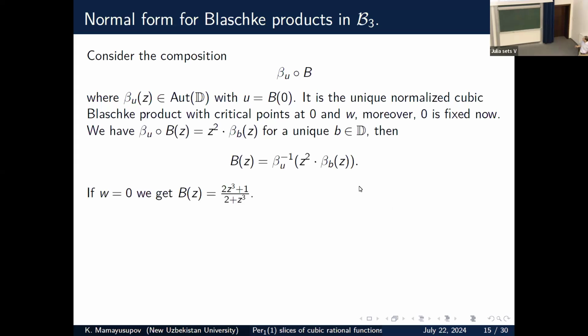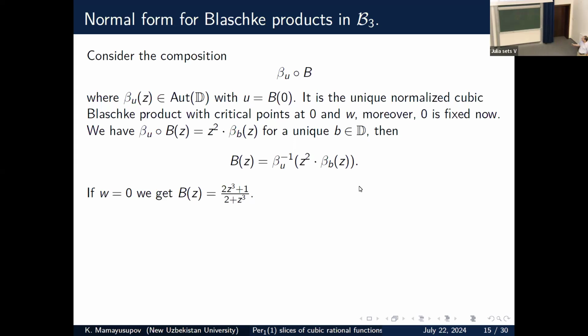So this is how you can do it. You look at the image of the critical point as 0, and you can post-compose with some Blaschke product, sending it back to 0. Then you must have the origin as a fixed point, and you can uniquely factor it like this. So this way, this is a nice normal form, yeah. But this normal form is bad for iteration, but you cannot do better.